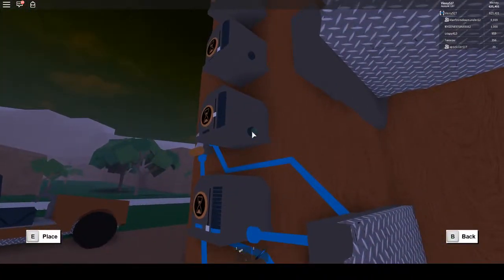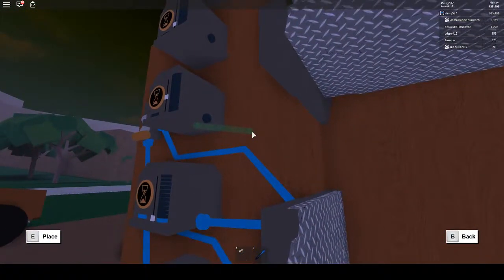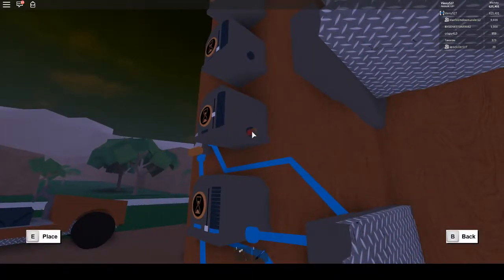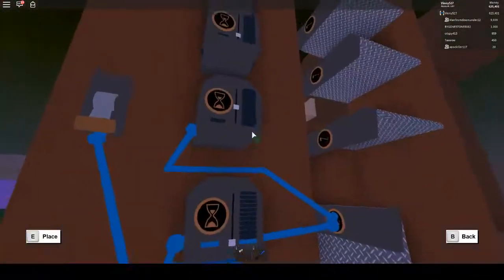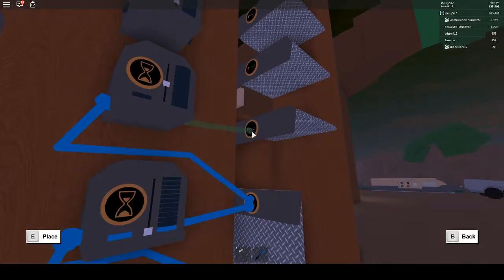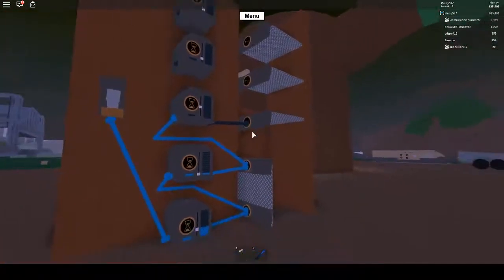I'll put this one here. Oh, I missed the lag. There we go. And again, like I said, just a little on the low side. So you got plenty of room for another wire in there. Finish. Now that one should.